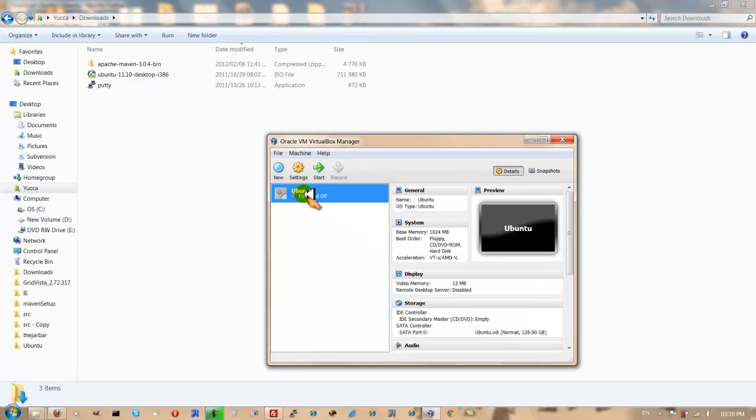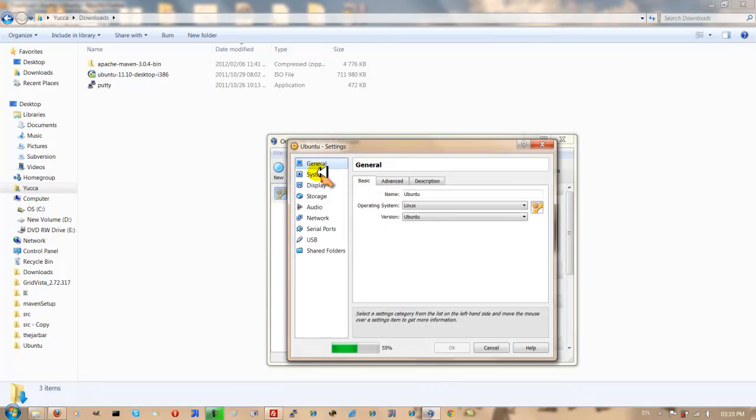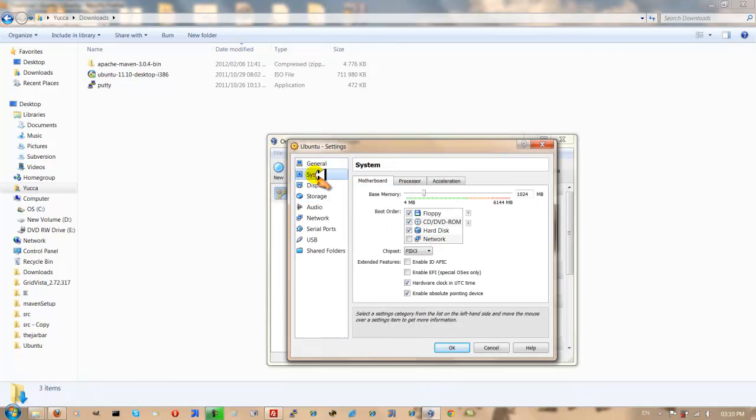And now we have the Ubuntu as a guest here, and we're not able to run it yet because we need to configure the operating system as well as additional settings. So I'm going to go to the settings tab over here, and I'm going to go through them. If you go to the system tab here, I presume you don't have a floppy disk, so you can remove that, and you usually want your hard disk as the first entity, so you can push it up, and your CD just below that.